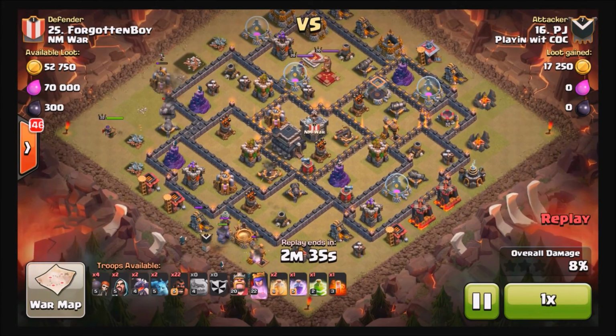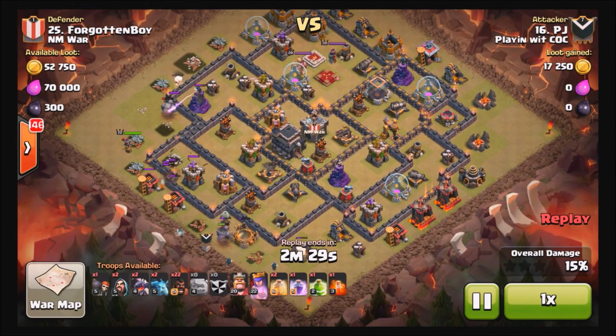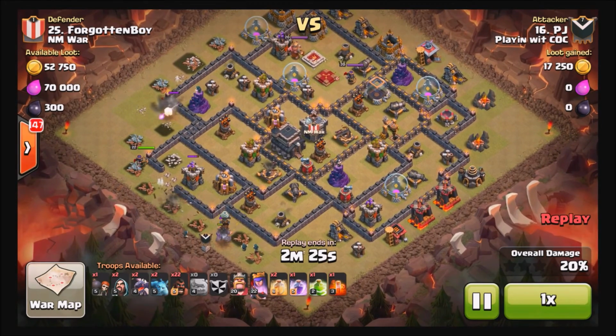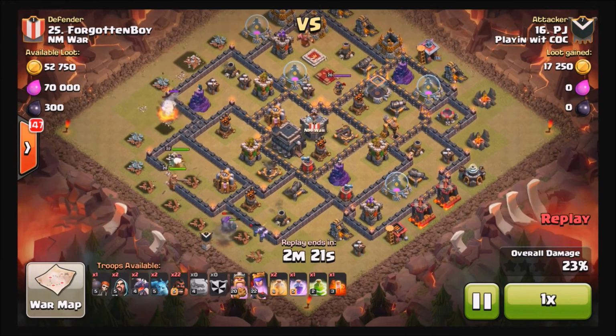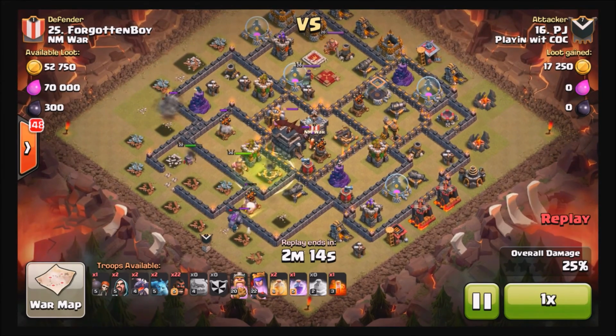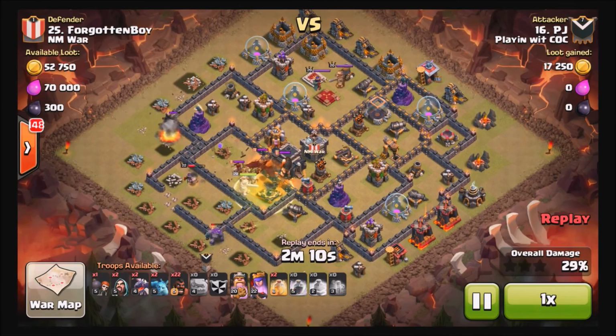A couple more whiz on the other side to create that side of the funnel for the barbarian king. Archer queen is moving the way I want her to go. My wall breakers got in there. There goes the barbarian king. Now, one problem at this point is my golems are not redirecting, which sucks. My barbarian king is going in there naked. But I got my poison down.